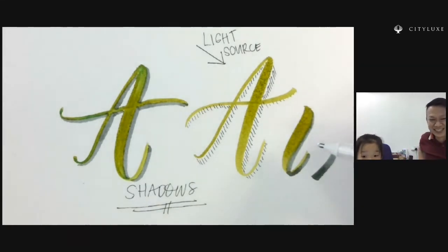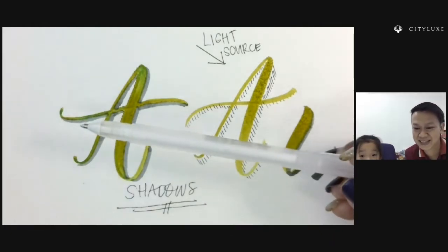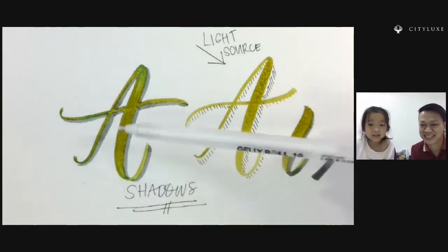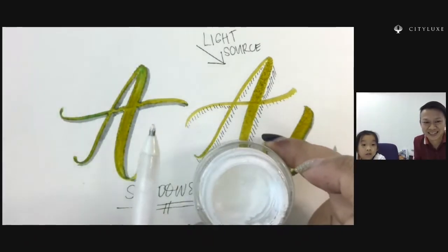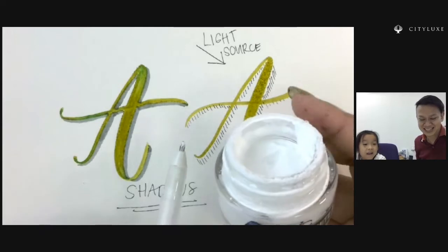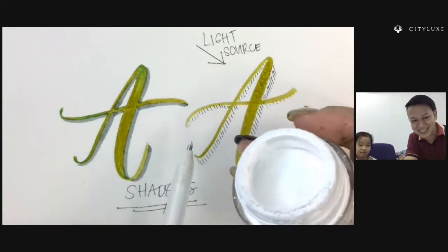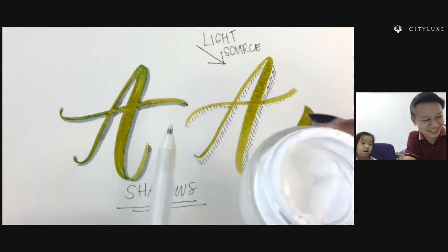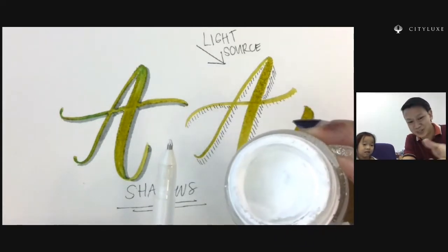Okay, so if you have a white pen with you, any white pen will do. If you don't have a white pen, if you have acrylic paint, like here, anything white that you can use to write is okay. If you don't have it, it's okay. You don't have to do it with me. I'm just going to show you what you can do.